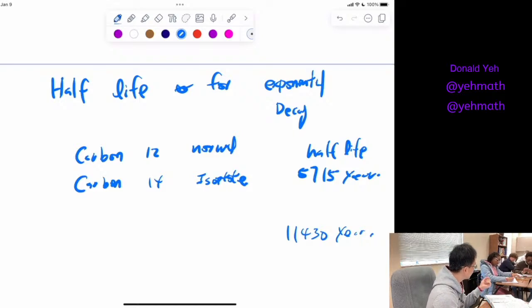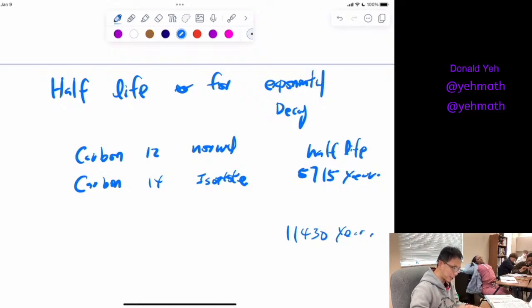And that's how archaeologists detect age, carbon dating. That's what I call it, carbon dating. They can detect how many years old this dinosaur bone is. We detect the trace amount of carbon-14 left. And that's how you analyze how old the bone is. Annika? Okay, that's a great question.